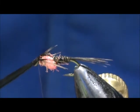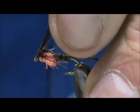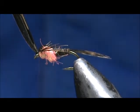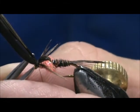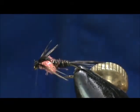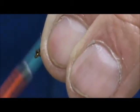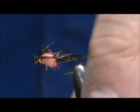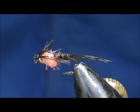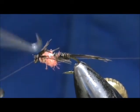And we'll tie that in. Lift up that wing case. Put a few wraps in front. And then we can remove the excess. Cut that off nice and close. And wrap that head. Give it a whip finish.